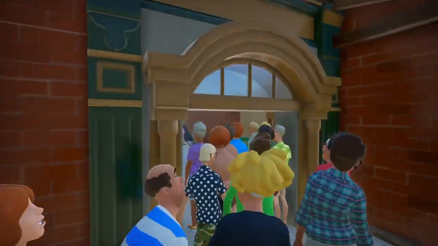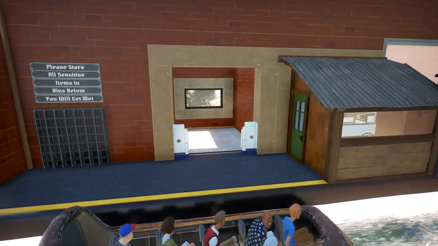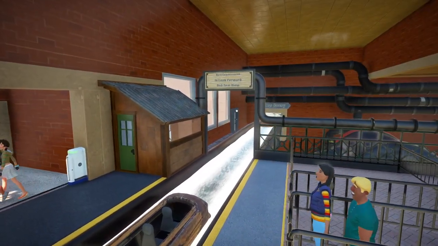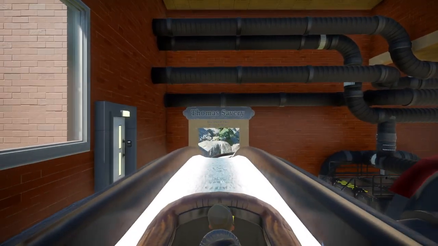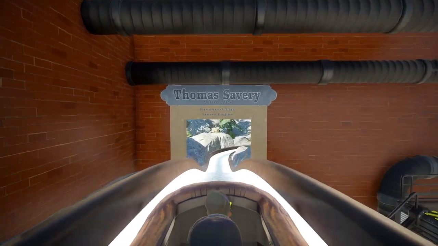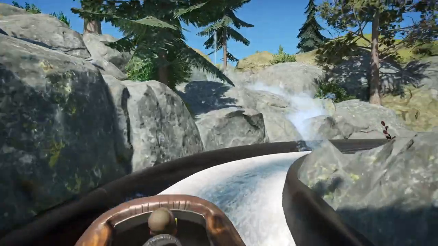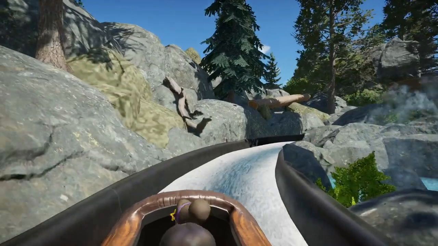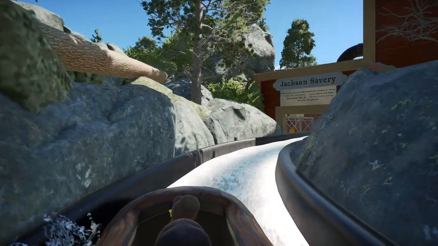Mm-hmm. Not that the in-game doesn't look realistic, but most of your water rides, aside from log flumes, which have the trough that goes up above the ground, are built into the ground or with rocks around, right? And that is such a tedious task, to fit those in and cover up the little metal trough pieces. But this log flume, I didn't realize, and now it's kicking in, but the one piece that we went under initially is a trough for this, which is incredible. Yeah, it's really cool.